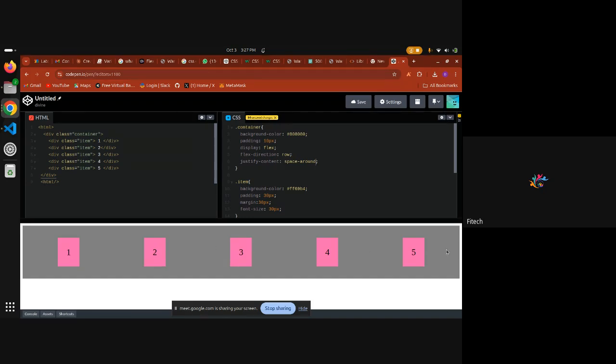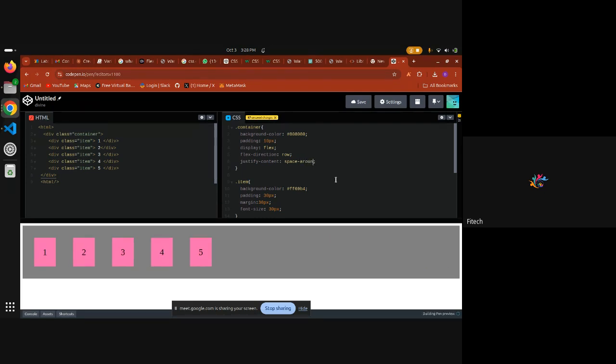If you add this and this, it will be the same width in between here. Space around basically adds even space all round. So let's try space between. Space between adds spaces in between the items. So that's what space between does, basically.